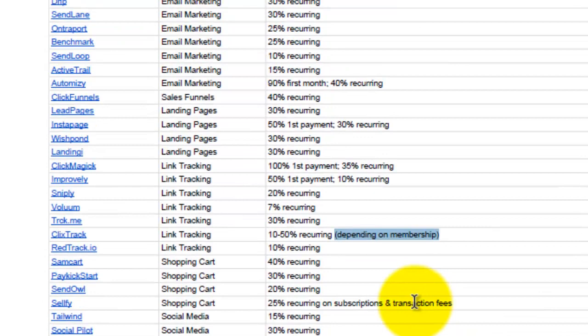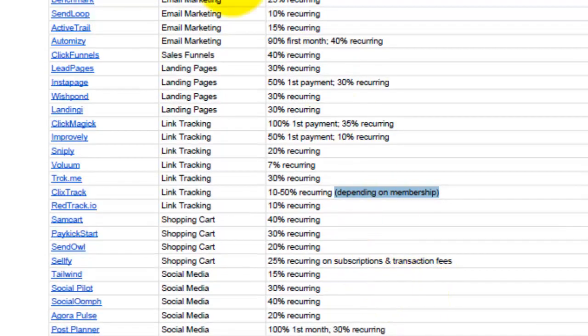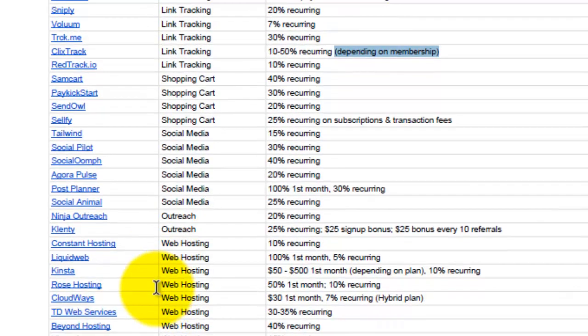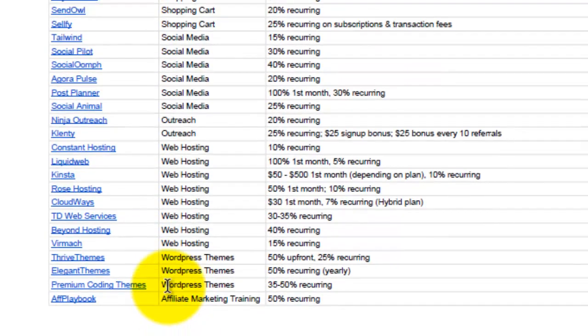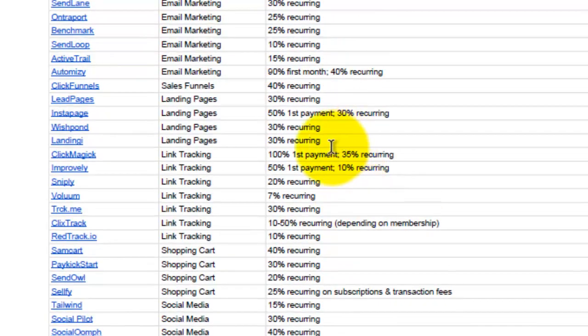one client per program. Now you have one subscriber in ConvertKit, one subscriber in ActiveCampaign, one subscriber in MailerLite, one subscriber in AWeber, one for GetResponse, and for all of these you have just one. Now imagine how much you're going to be making every single month, when these guys renew their subscriptions in these programs. You're going to be earning tons and tons of dollars.